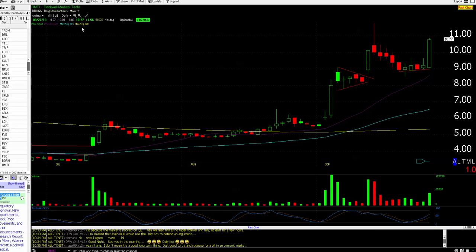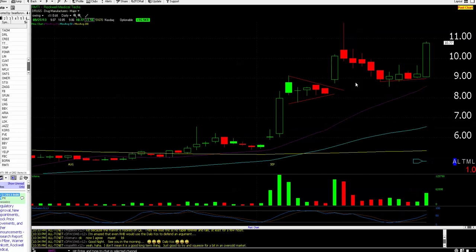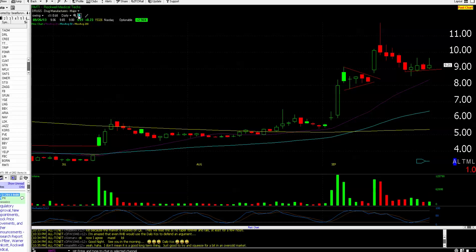This has been a really hot stock all year, a stock that ran from $3 all the way up to 12. After this breakout from its flag pattern, the stock has come all the way back down and starts to consolidate around that $9 area. One of the things we look for is a line in the sand, an area that we believe can hold. If the trade goes against us, we can get out of it very quickly.